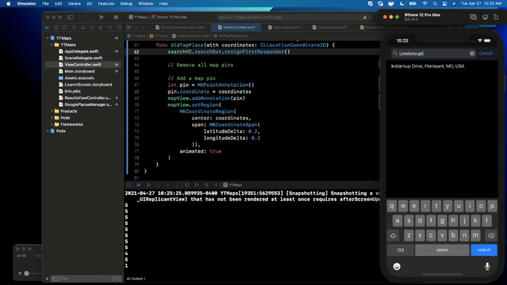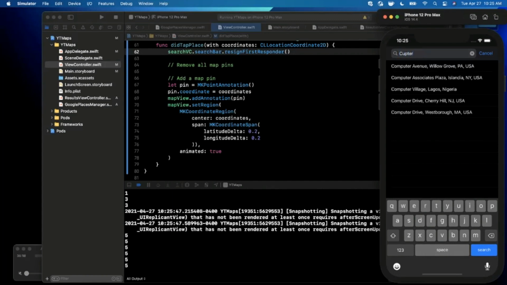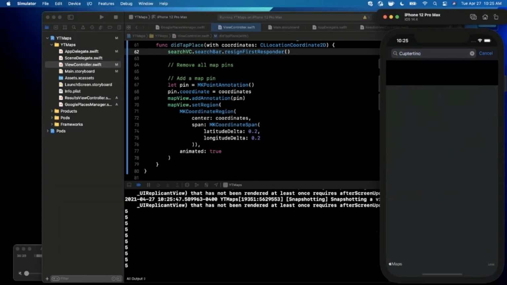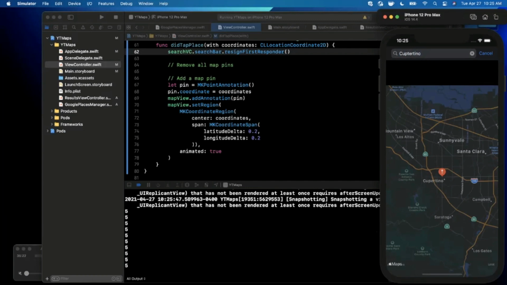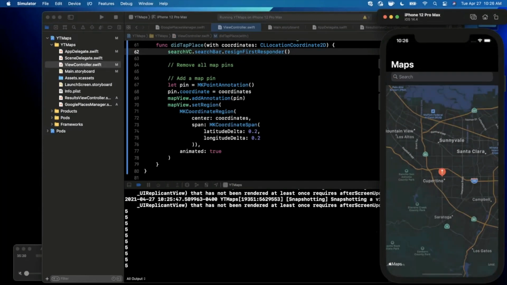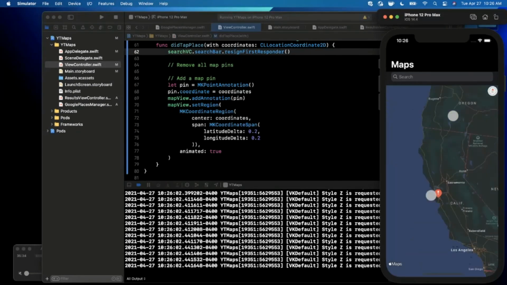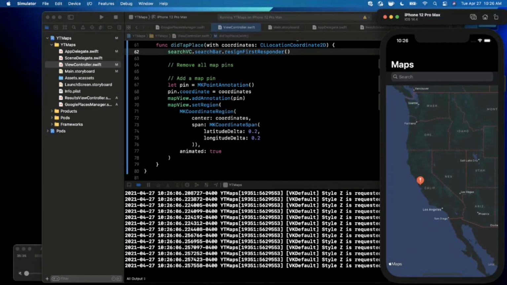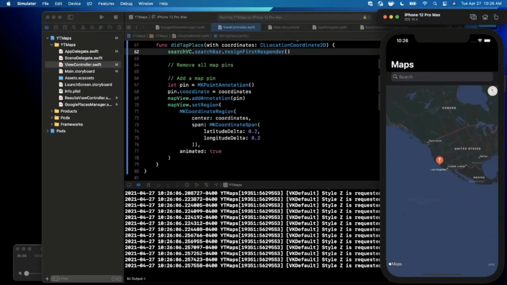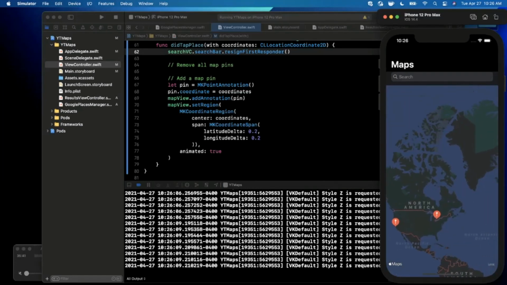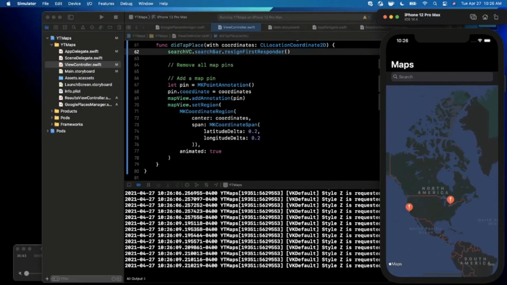So if I go ahead and search for perhaps Cupertino now, it'll go ahead and move to Cupertino and add a pin there. But if I zoom out of the map by holding Option and just panning here, let's try that one more time. We hit cancel here. Let's try to pan out of this. You'll notice that we'll still have a map pin added in Canada up there. So we want to remove all the other prior pins we've added.